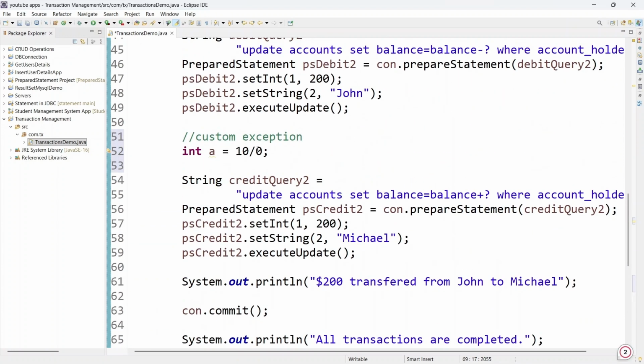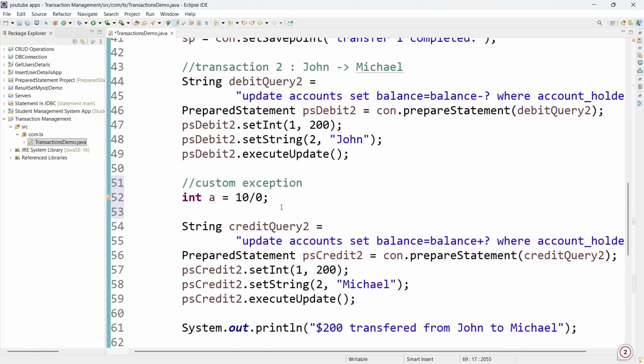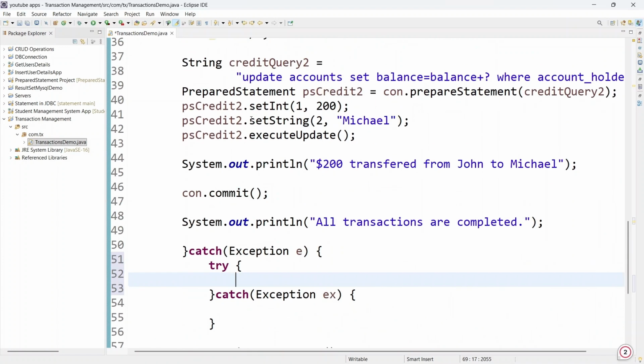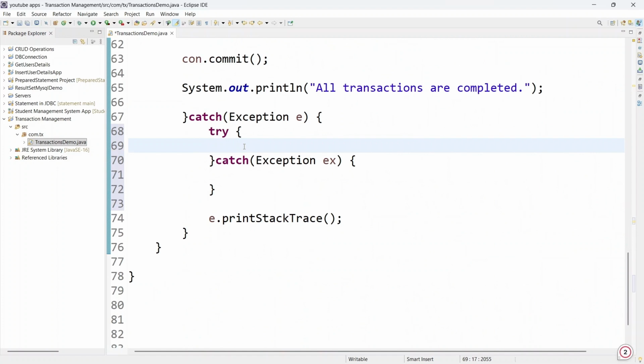The exception is raised after the first transaction, and we have a save point after the first transaction, which means the first transaction is saved. So here I will check if save point is null or not null.